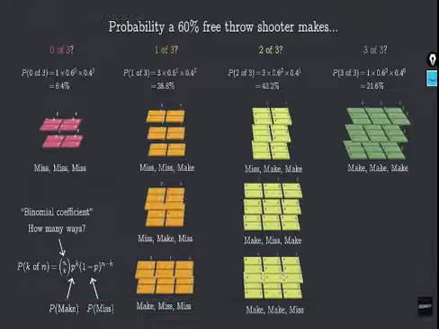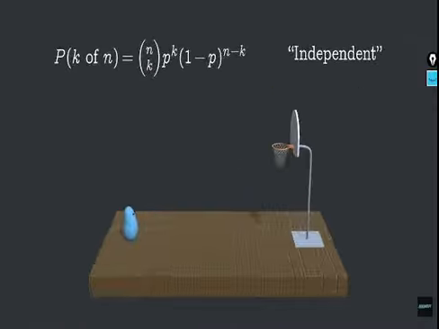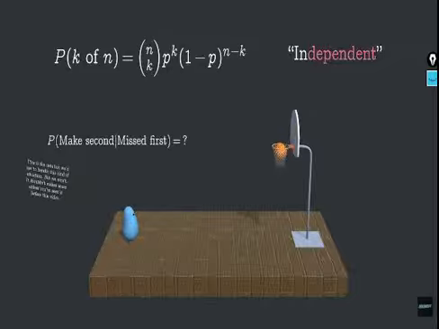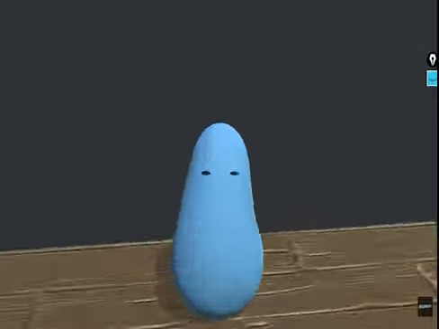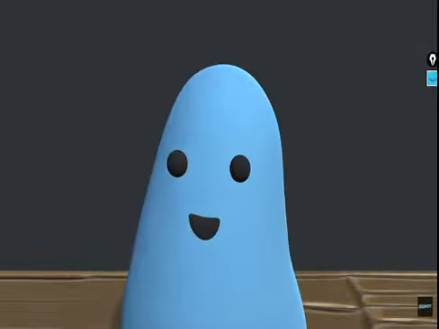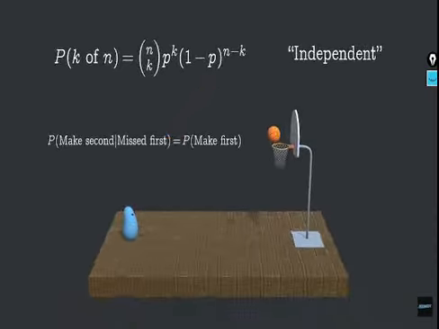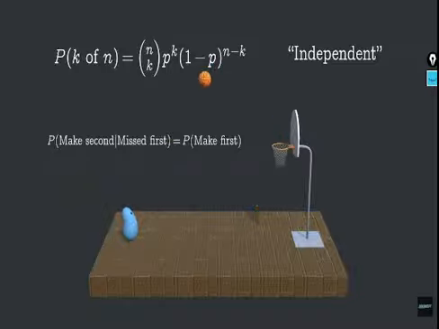Now, all the math nerds out there are going to yell at me, with good reason, if I don't mention that this formula only makes sense if the shots are independent of each other, which might not be true. For example, missing the first shot might make you nervous, changing the probability of making the next shot, making things way more complicated. For the rest of this video though, we're going to assume that the interactions between shots are minor enough that we can ignore them. And these blobs don't even have the memory of a goldfish, so every shot is a fresh start. That might sound lazy, but even if you care about making the most accurate model possible, it's usually good to start with a simpler model, then test it to see how it performs, then add complexity if you need to.